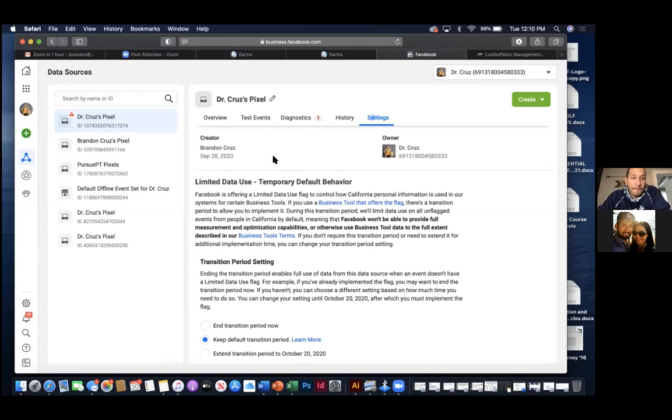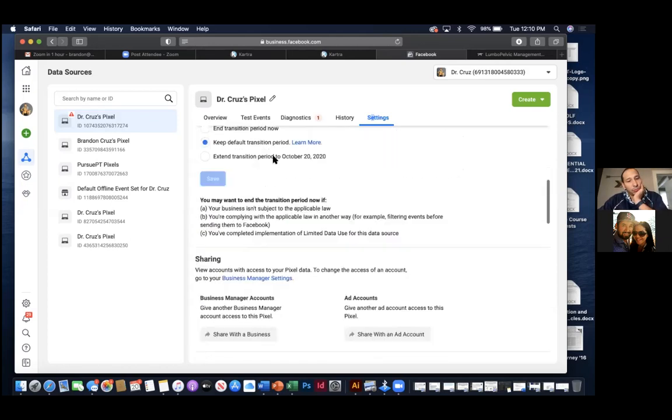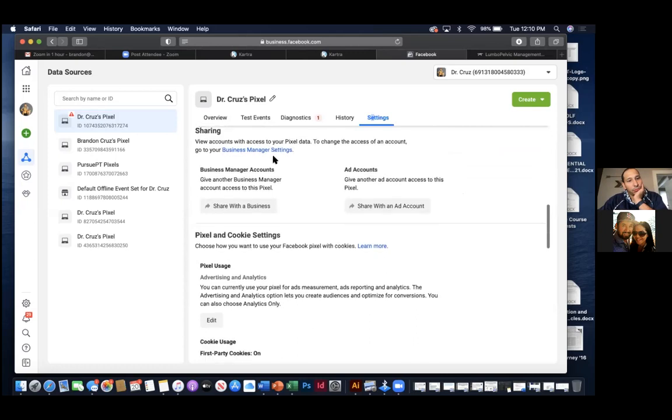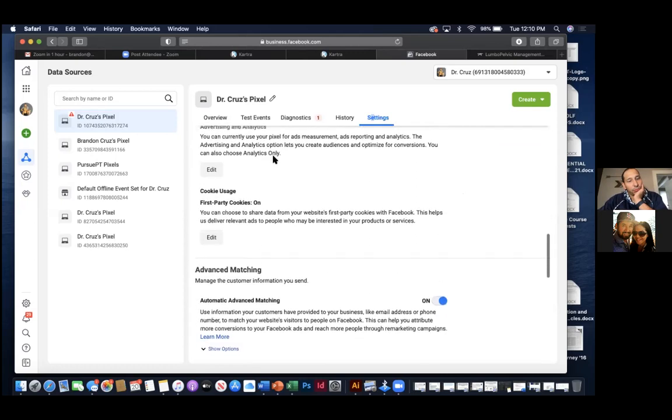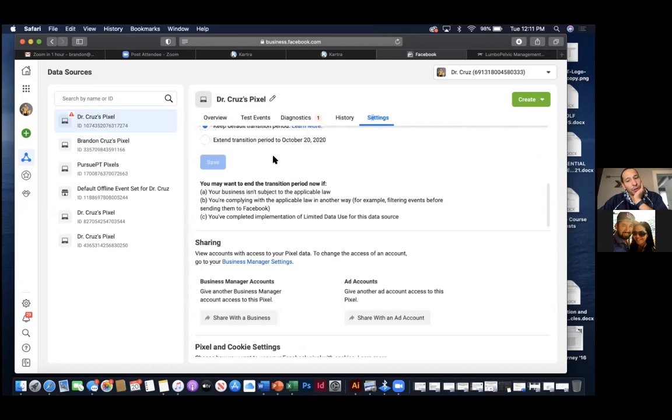But again, in this case these are pixels, and a pixel is tied to an ad account. The ad account that ends up being created. Facebook really just gives you more ad accounts. As you spend more, Facebook will give you more ad accounts. An ad account is tied to a credit card. It just depends on if you're the type of business that's running multiple projects. In your case, it's just one.